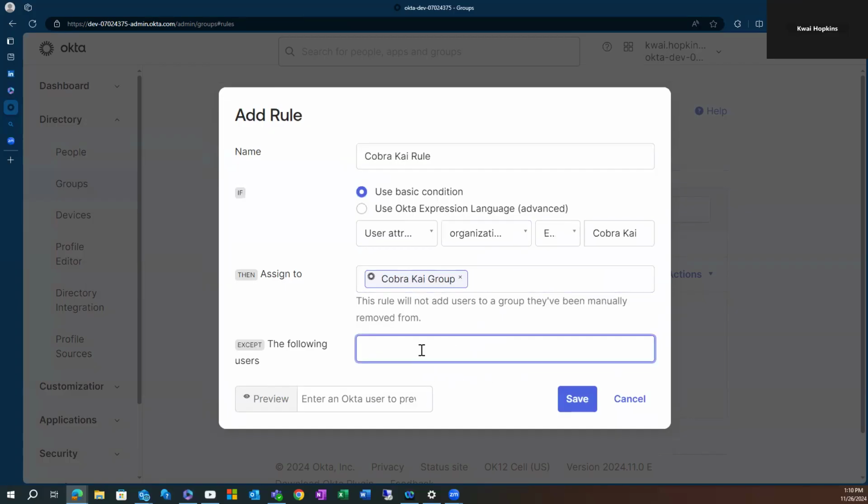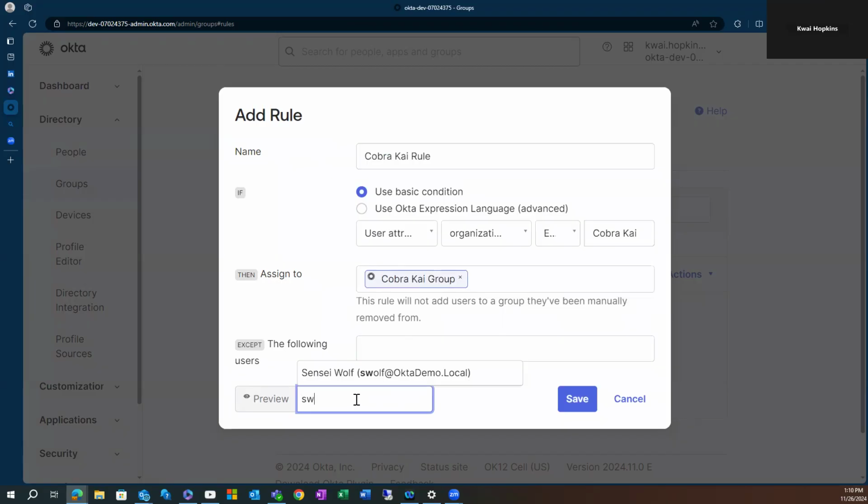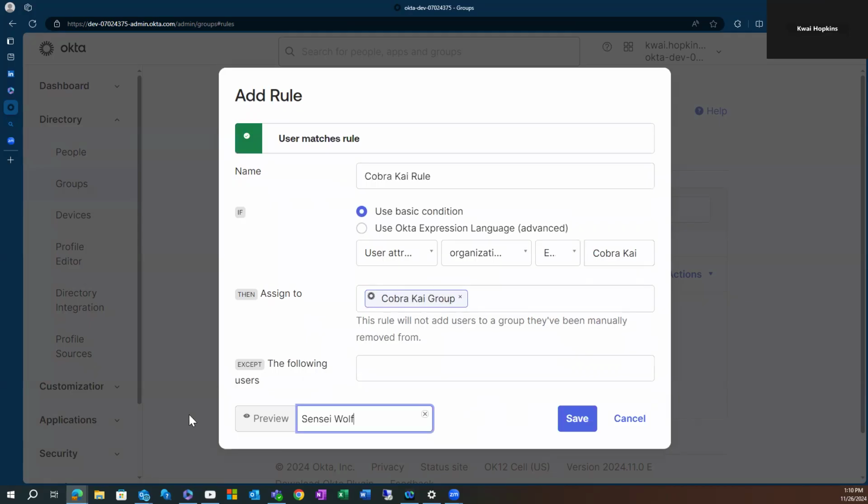Remember what we said, you can put an exception if you don't want a certain group or users. Let's preview with Sensei Wolf.